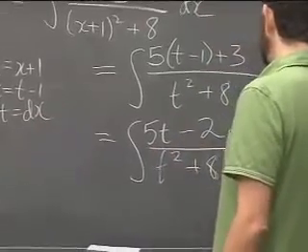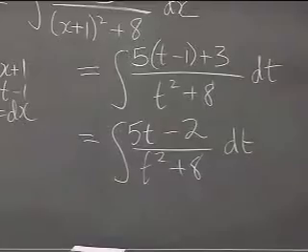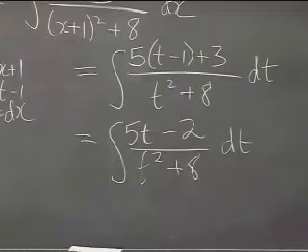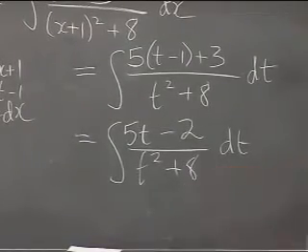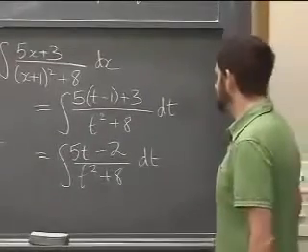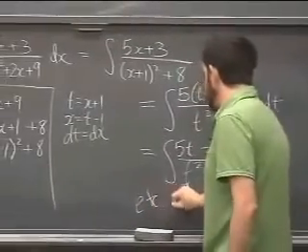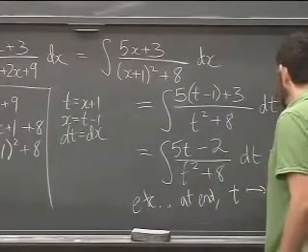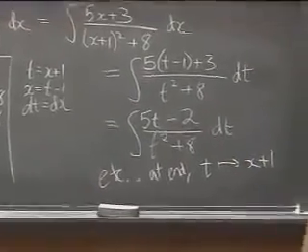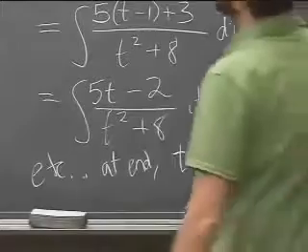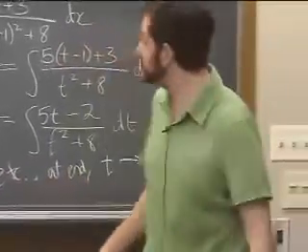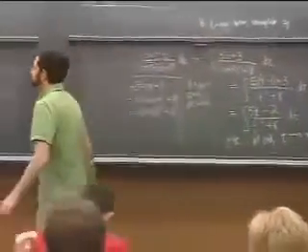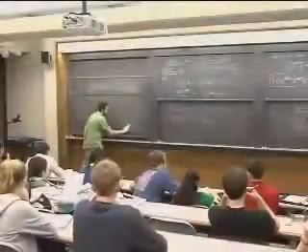And the reason I don't propose to do this is because it's very similar to the above example. You just bust it up into the 2, as I showed you. See, we've got rid of the linear term. Admittedly, it's a bit more horrible because you have square roots of 8 instead of square roots of 9, but you can still do it. So I'll leave it to you. At the end, don't forget to replace t by x plus 1 to get your final answer. It's wrong to leave it in terms of t unless you do it as a definite integral, but then you have to change the bounds as well. All right, so that's pretty much the story with partial fractions. Any questions about it?